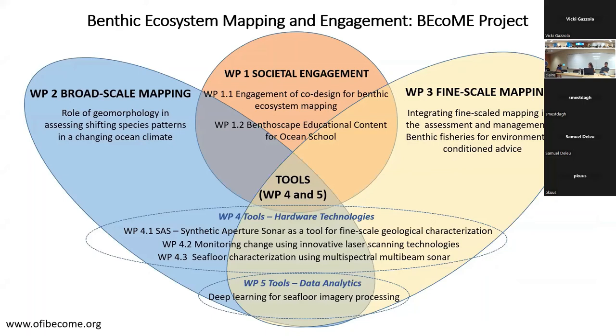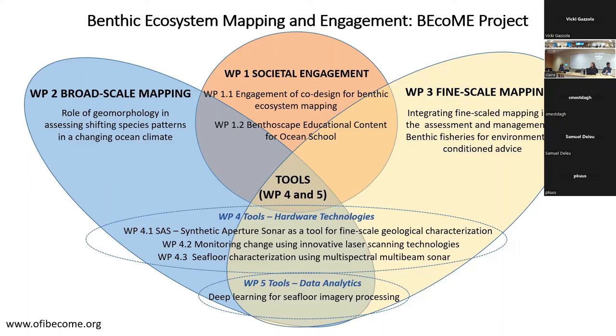So we structured the project around a series of work packages. We have everything from social sciences, where we're using things like local ecological knowledge and indigenous knowledge to understand where species were over longer time records than science has records for, and trying to predict what might be happening in terms of those species movements. We had a couple of mapping work packages for coarse scale prediction, where we bring in coarse scale bathymetric information and derivatives, look at the seabed morphology, and course model substrate maps to see species change. We have work packages looking at fine scale mapping, where we do have things like multi-beam, trying to link it in with things like fishery stock assessment.